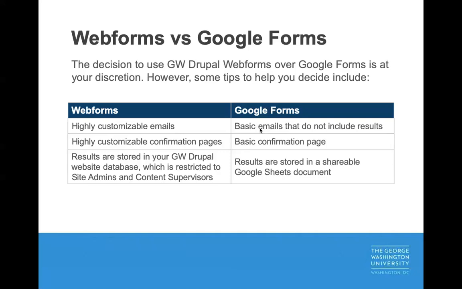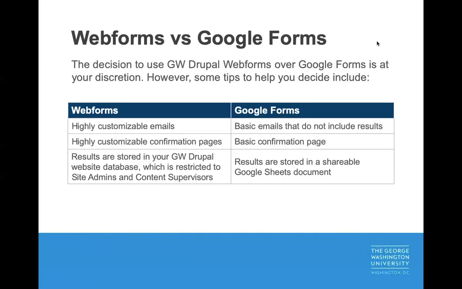Now, on the other side with the Google Forms, they're pretty basic. They're designed to take in that information and then just be really, really shareable. So the emails that come through with your Google Form results, they're pretty basic. You're not able to customize them. And then that confirmation page is also basic as well. I'm pretty confident that most of us on the line have used a Google Form before, so you know that when you're done, all it says is thank you, and then there's a link back to the form. And there's really nothing more that you can do with it.